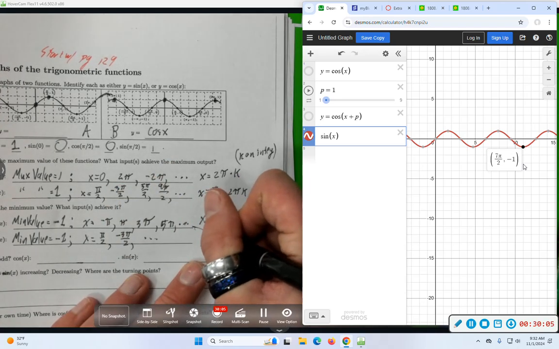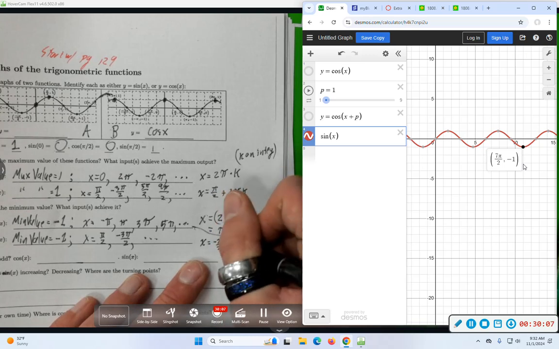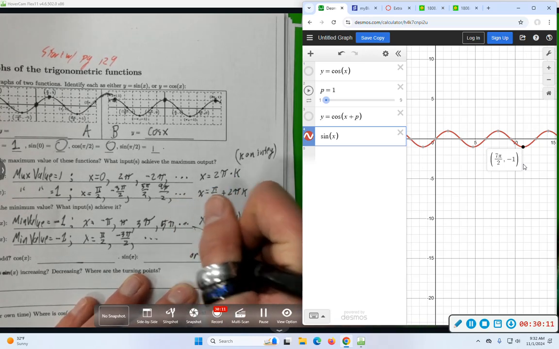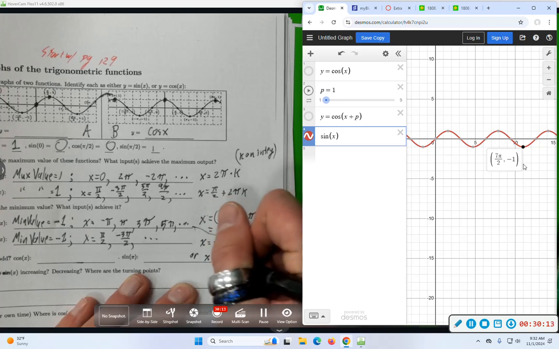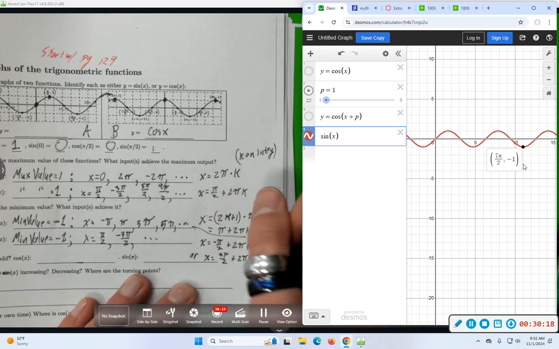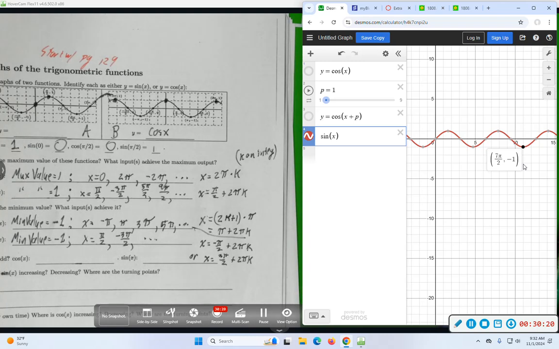So if you start at negative pi over 2, you'll get negative pi over 2 plus 2 pi k. If you happen to start at 3 pi over 2 and added 2 pi k, you'd get 3 pi over 2 plus 2 pi k. And those really look like different answers to the question, don't they? But they're not. Whenever you're describing an infinite family of things, you might get different looking answers if you take different starting values. But those are the same family of functions. The k's are just shifted over by 1.